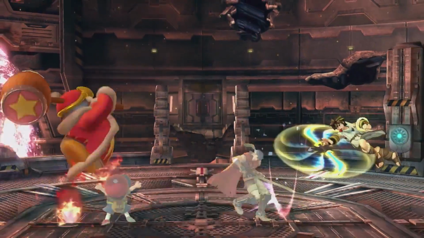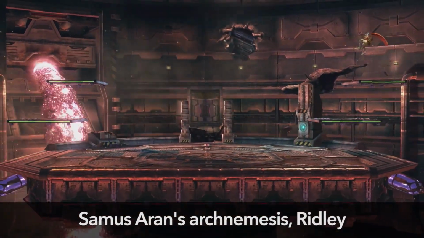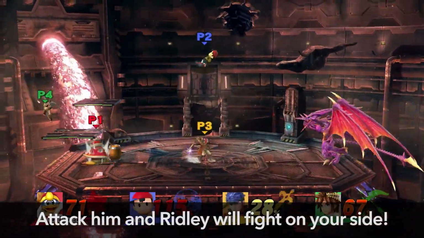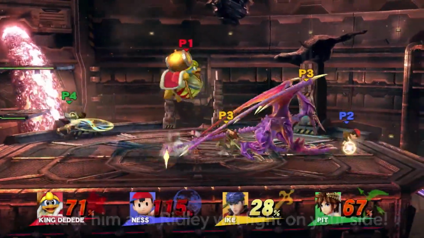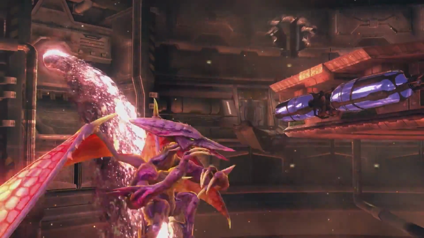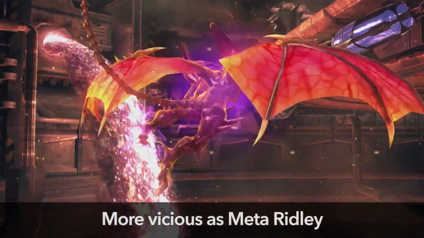Pyrosphere is inspired by the Metroid series, so here you'll find Samus' arch-nemesis, Ridley! However, he is not just some boss enemy who is there to interfere with the fighters. Instead, if a fighter attacks Ridley enough, Ridley will join that fighter's side. It really is quite enjoyable to fight alongside a giant boss enemy. Furthermore, if Ridley consumes a certain type of energy, he will become the even more vicious Meta Ridley!